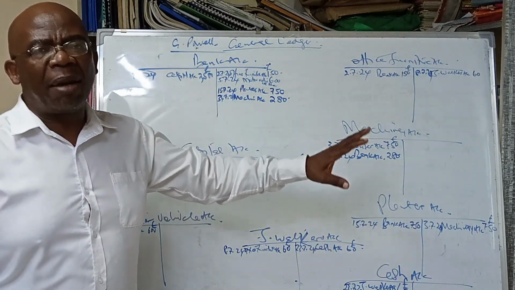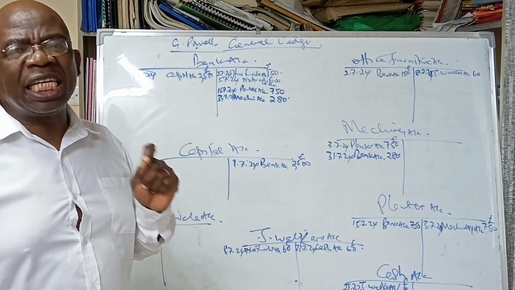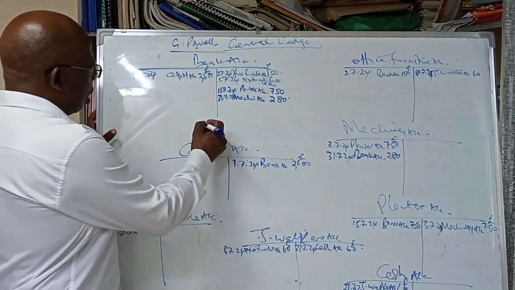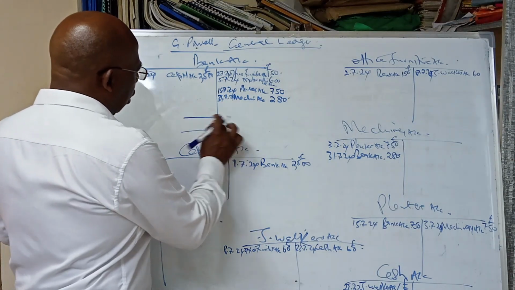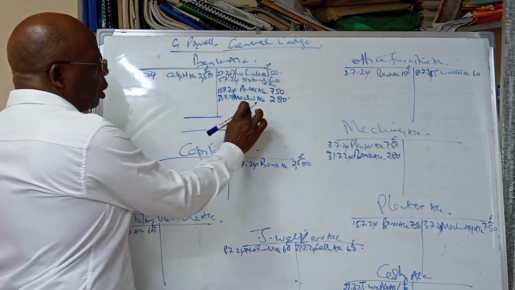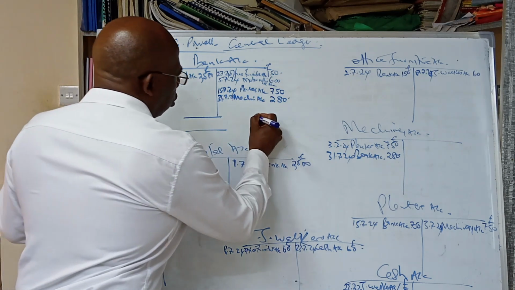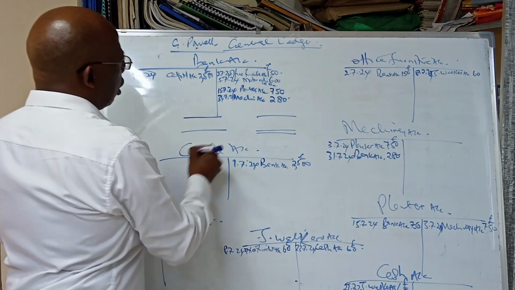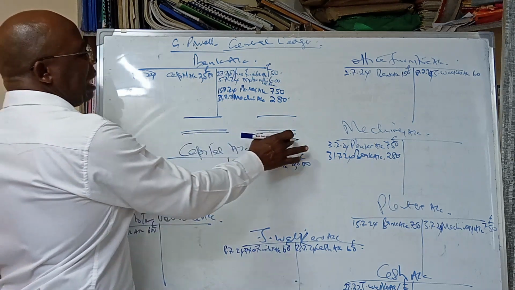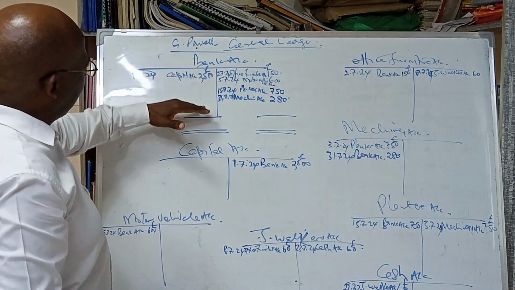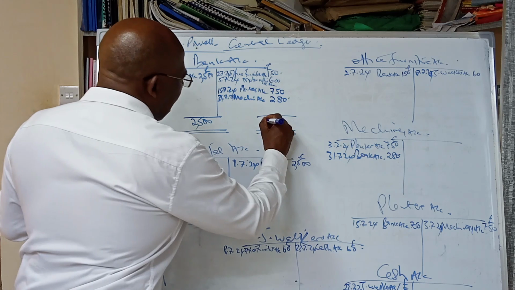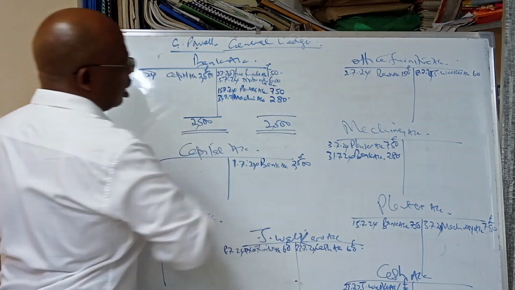For capital and liabilities, close the credit side first. Closing is totaling up. So if we come here, please see what I'm doing. I am not drawing these lines along this line. I'm drawing them a bit low because it's something I'm going to record here. So please see, at the bottom, I do a double line. Now, I add the debit side first, and then the other side must get the same figure.